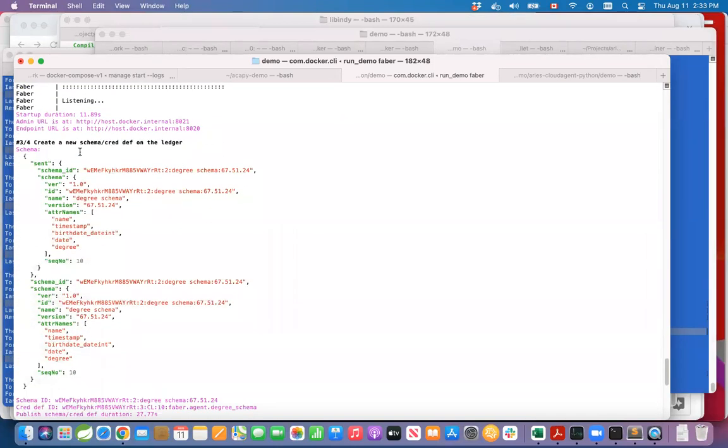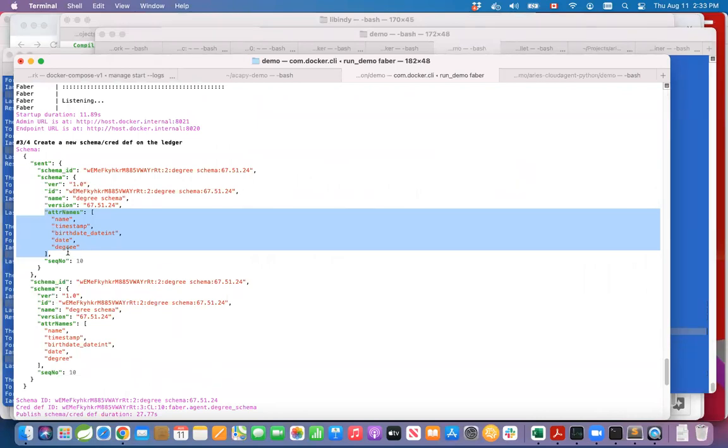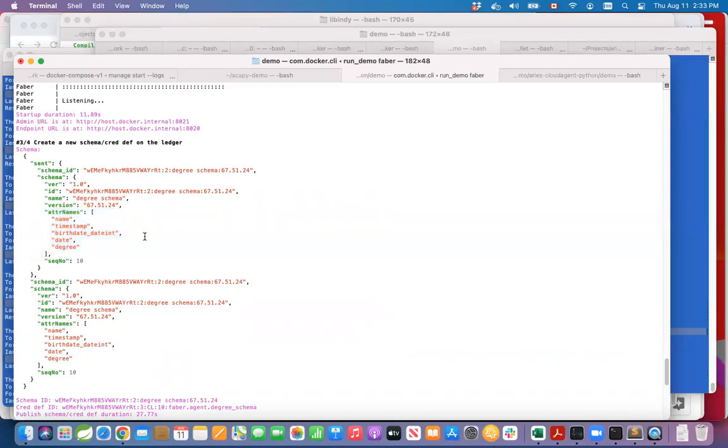And when Faber starts up, the first thing it does is it creates a schema and credential definition. And this is the structure of the schema. You can see that the schema is fairly straightforward. It's just a list of attributes. There isn't really any information about what these attributes mean. If someone wants to look at that credential, they need to understand what these things mean. The only difference is there's one which is birthdate_dateint. Dateint is a convention that the date is in a particular format, year, month, day, just for identifying that it's an integer version of a date that you can do math and comparisons with. I believe that that's defined in one of the Aries RFCs somewhere. But this is actually just talking about the anon-creds versus W3C. This is where W3C has a much richer expression in terms of what the information is that's in a credential, whereas with anon-creds, it's just a list of strings essentially.